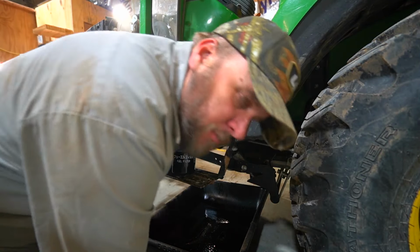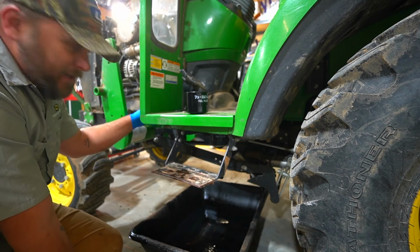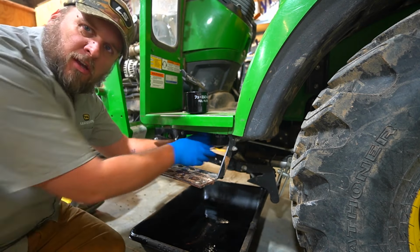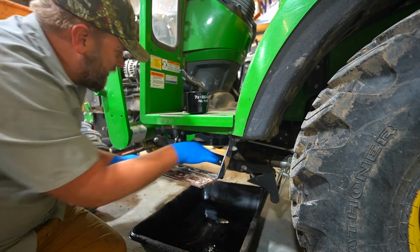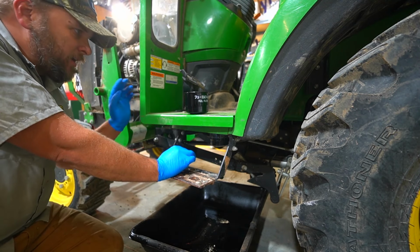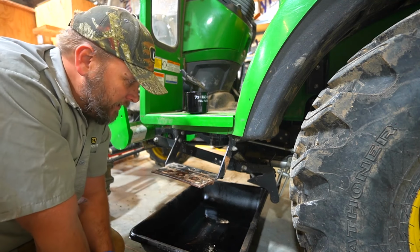As I continue to do my research here, it looks like we had a misunderstanding at the dealership. Looking at the charts, we believed that this canister I just took apart was the primary filter and this was the secondary filter. That is not the case. This is one of the filters and it lists a part number for it, but this is considered the primary filter and the secondary filter is over next to the oil filter.